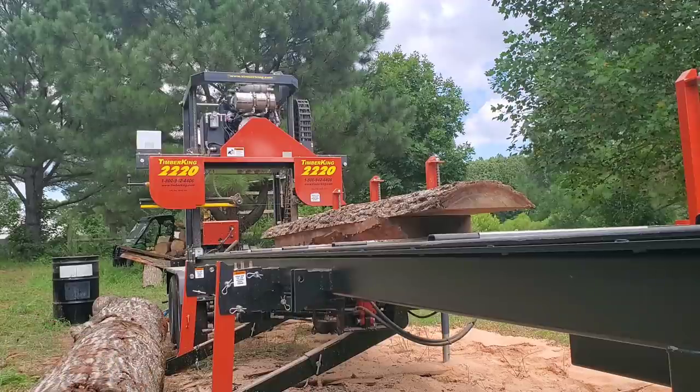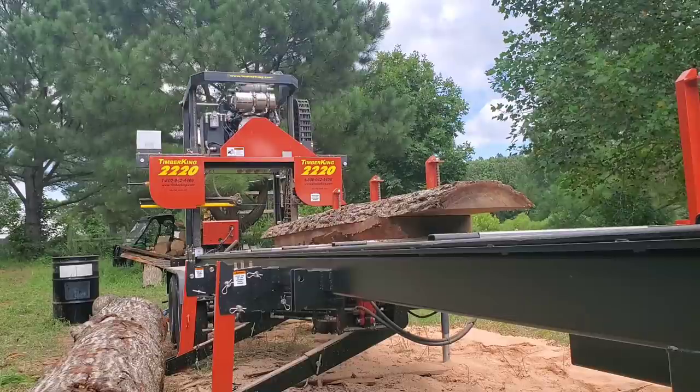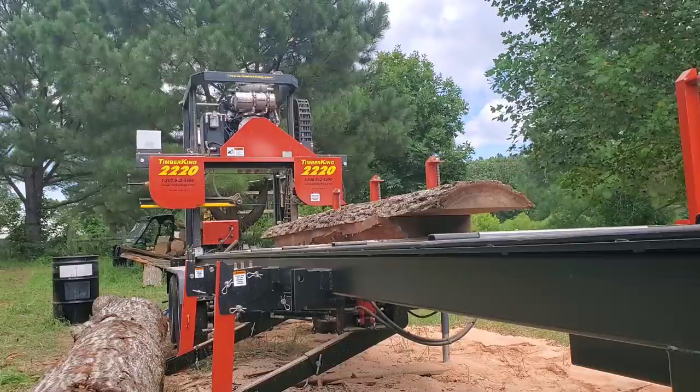So the blade's still doing well. Everything's still tracking true. So hopefully we don't have any more issues on this one like we did in the last cut. I'm currently charging my phone off of my truck and filming, so hopefully my battery won't die on this. Wish me luck, here we go.